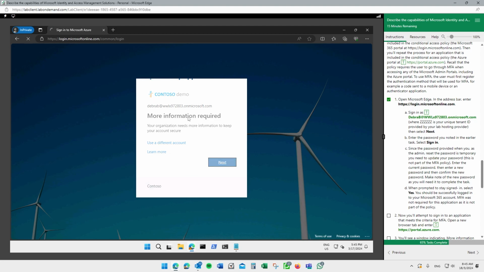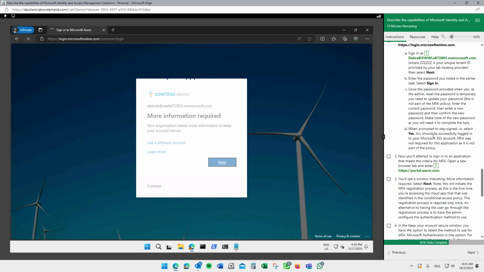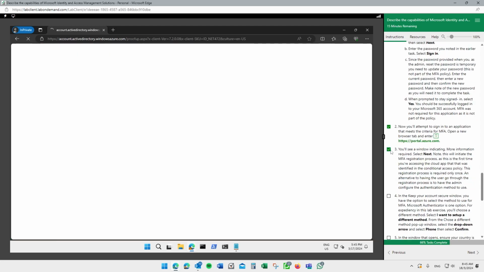That's why it shows you this information here. Microsoft Entra is asking you, we need something that you own right now, which is your handphone, to sign in.